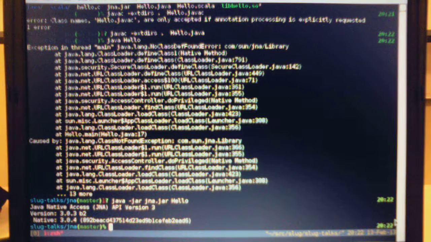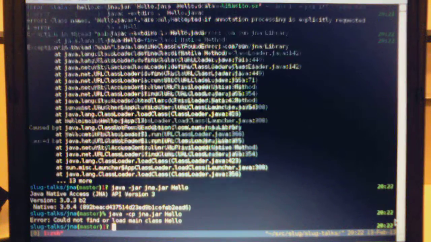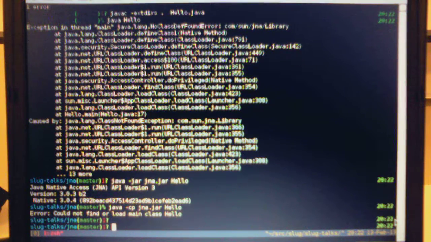So how do I tell it where the jar is? Oh, it's the class path, because the class path can contain directories or jar files. So there we go, this should run. Oh, wait, I didn't hit enter? There we go. It couldn't find the class for hello. Why can't it? It's right there. Oh, because if you specify a class path, it overrides it.